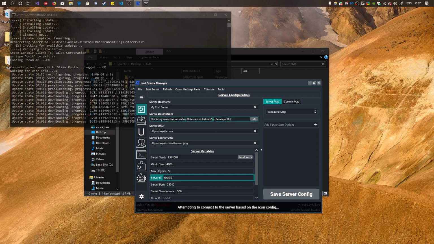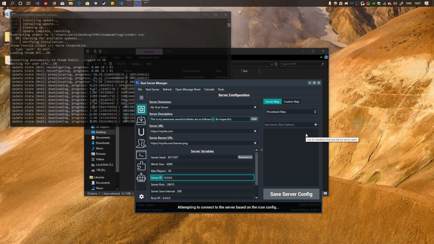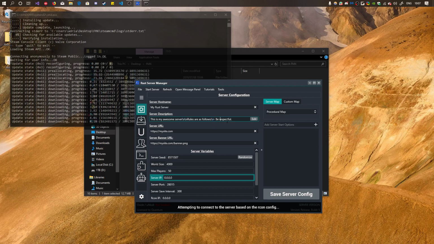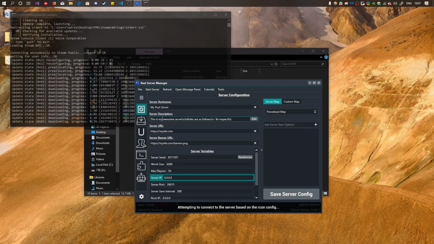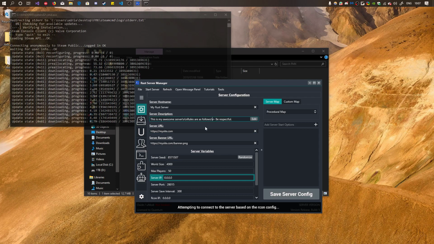For those of you who don't know what \n does, it's Unity's way, meaning the game engine, of creating a new line. It's like an enter. RSM does that for you.